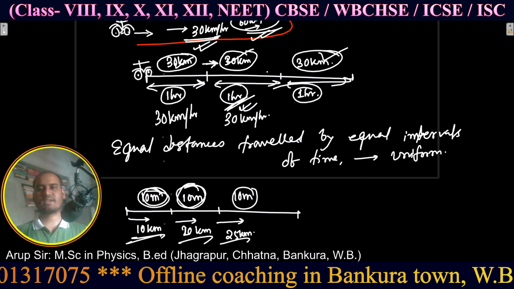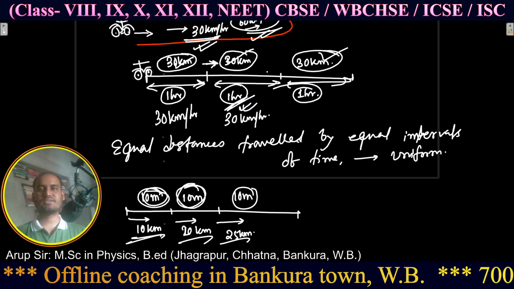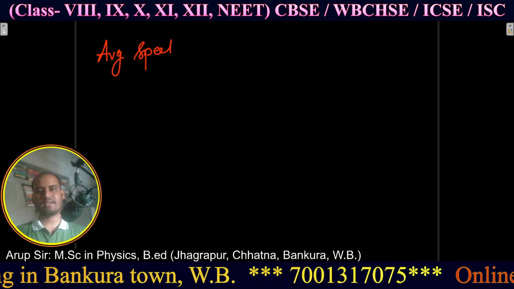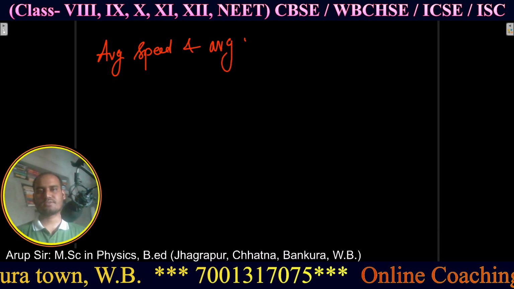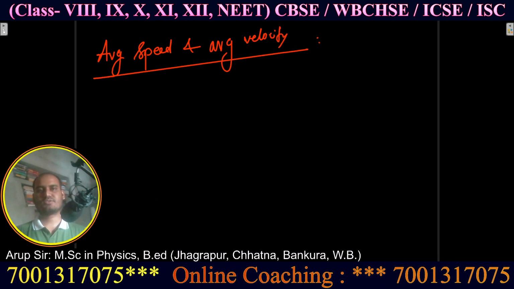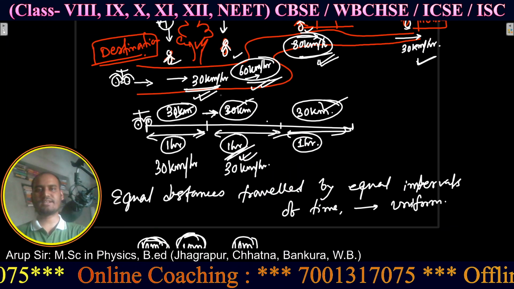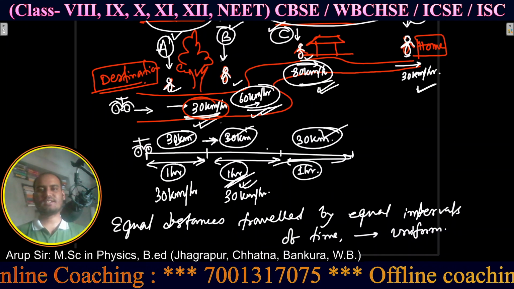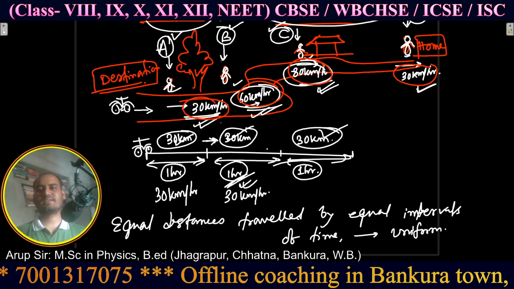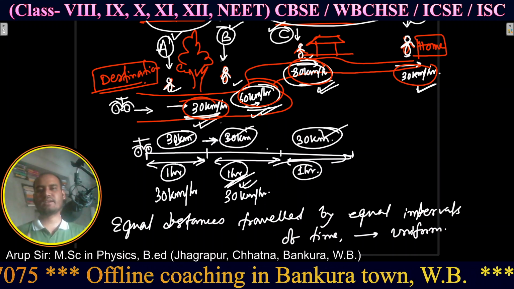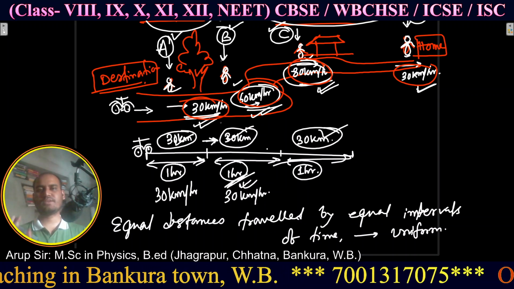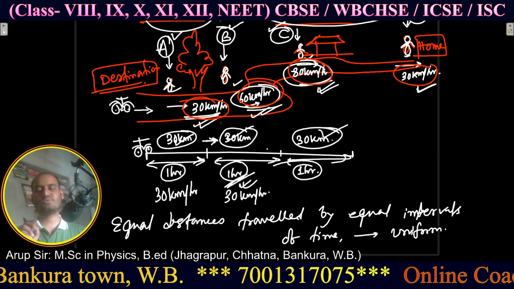Now, one concept comes from non-uniform motion, that is known as average velocity and average speed. Average speed and average velocity. So what is this, when it comes? Basically, if I take the same example, for this case it is 30 kilometers per hour, 60, 80, 30. So at a lot of instances of time I am getting different speeds. To get the average of them, we will not do a direct average.